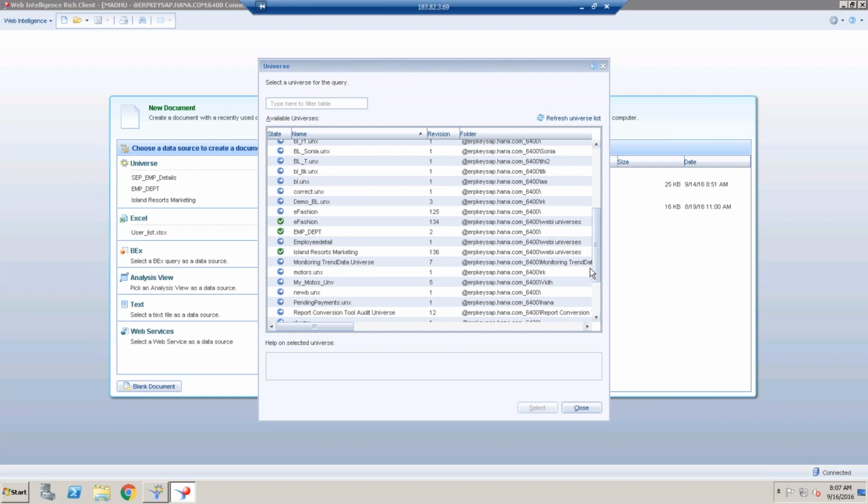The concepts I'm explaining in the UDT tool are to make them easy to understand. There is no difference whether you use the UDT tool or the IDT tool; conceptually it remains the same. All the concepts I'm explaining in the UDT are easier to understand, because if you go to the IDT there are multiple windows open, so it is difficult to understand and it will take longer. So when I'm explaining each concept, that is why I'm explaining in the UDT tool.